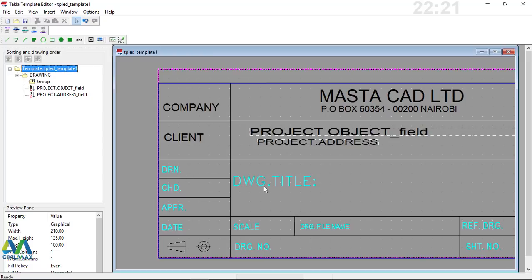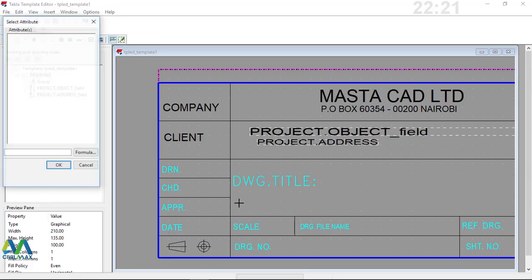Now next we are going to drawing title block. Under drawing title block, we'll go to the project name. We'll go to name now. By coming to value field, we'll click on value field right there. Then come at the bottom here of the drawing title block, we'll click on that spot.